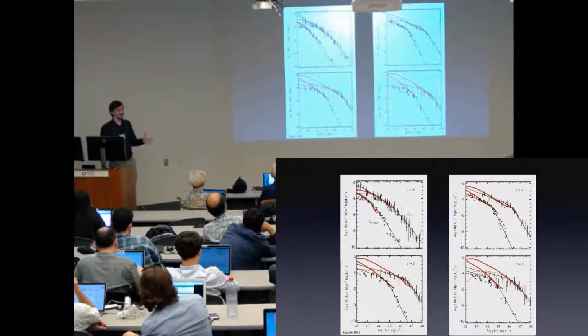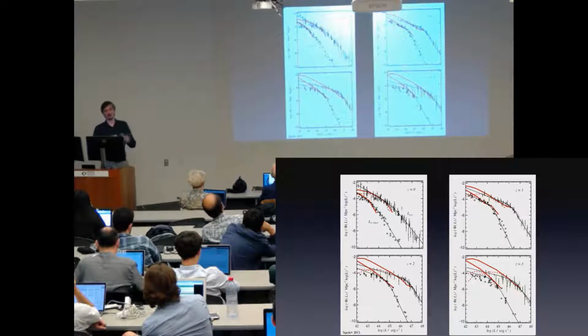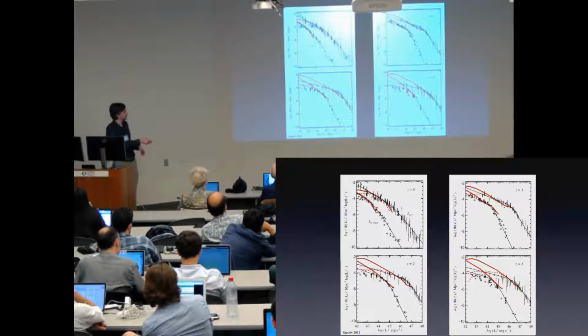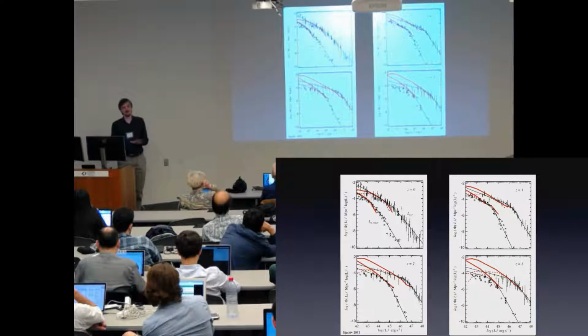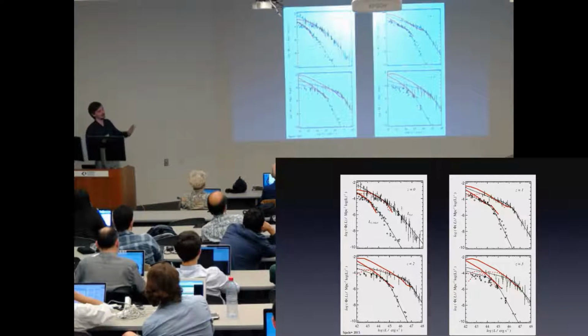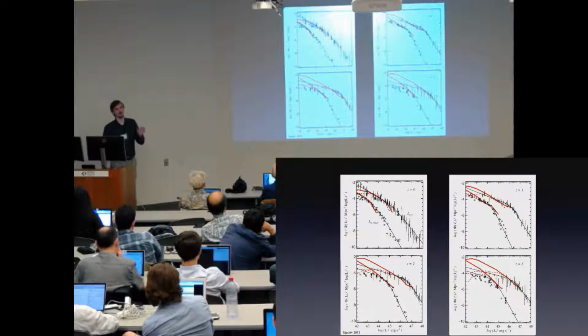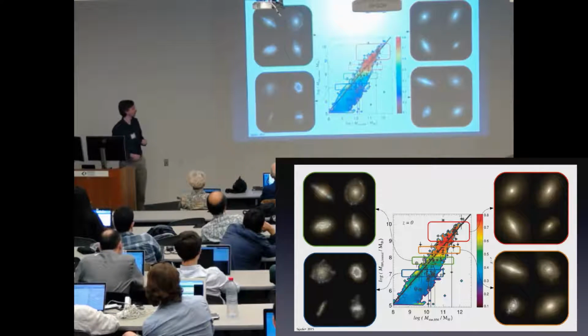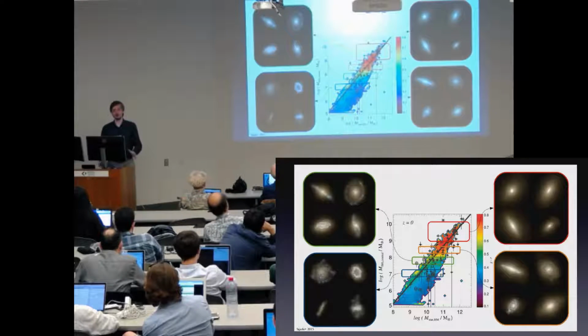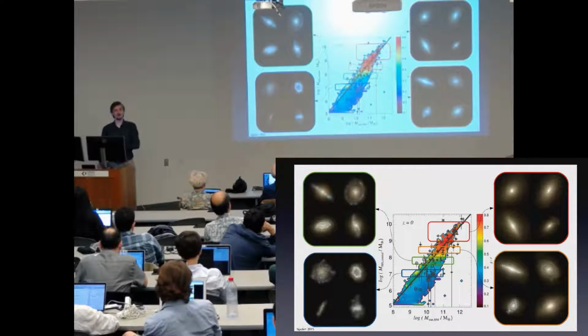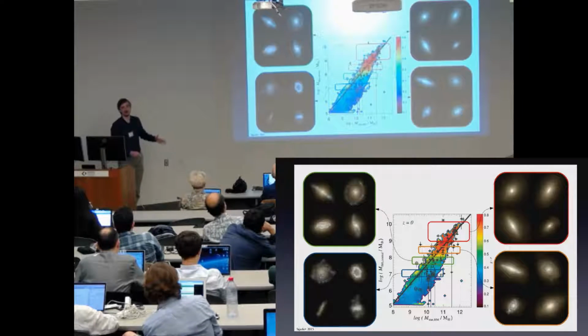Illustris has been used to match a lot of things. We heard about TNG as well. Here's the quasar luminosity function. At low redshift, it matches very well. At high redshift, the bright end does pretty well. The faint end, you have significantly too many compared to current observations. But there are some questions about how realistic the initial seeds are, which is what I'll be getting at. You've also got scaling relations, which are found to work very well. It's somewhat tuned to match the redshift 0 scaling relation, but it also matches at higher redshift, which is always nice to find.